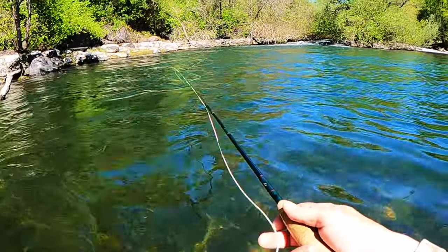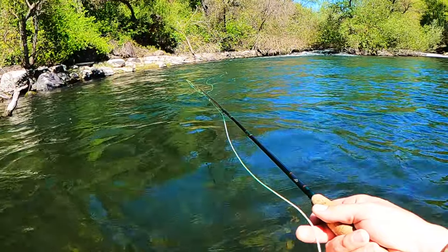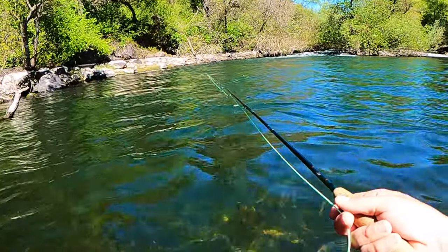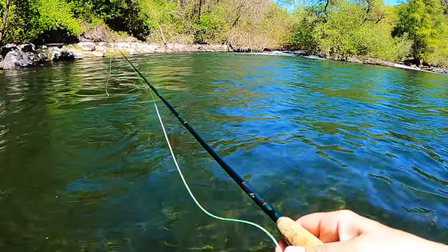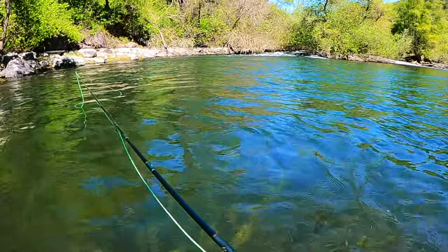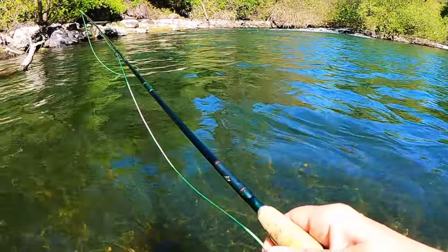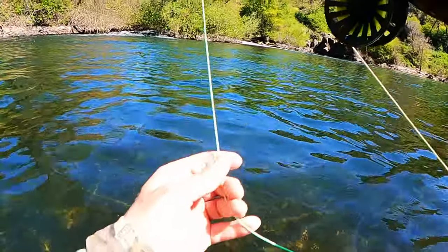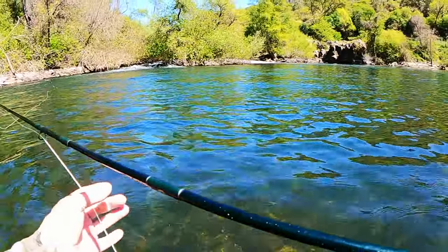So you could do this anywhere. This is exactly how I approach new water every single time, essentially, if I'm on my own. If you have a guide, the guide fishes it every day or every week, and will tell you to put your indicator exactly this many feet from this fly and put it right along this line. Takes a lot of guesswork out of it, or if you have someone who fishes there all the time. But if you're figuring out a new spot, this is exactly how I would approach it every single time if I didn't have any other information.